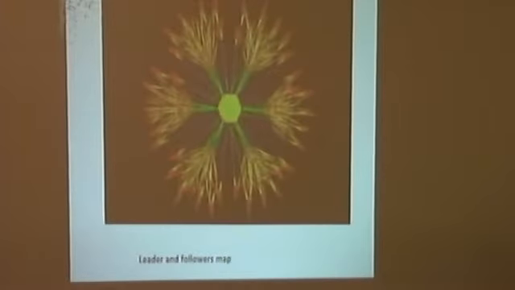Because that's different, right? That's a leader and follower map. That would be more hierarchical, where there is a boss in the brain. And like Melbourne's public transport system, that's the hub and spoke model. It can work under certain circumstances, right? But you can see that the brain cannot work like that. There is not a controlling centre in the brain that is supreme or dominant. So that's a different kind of map.